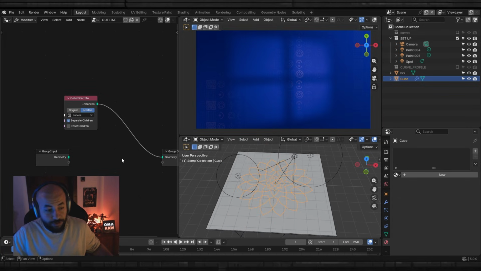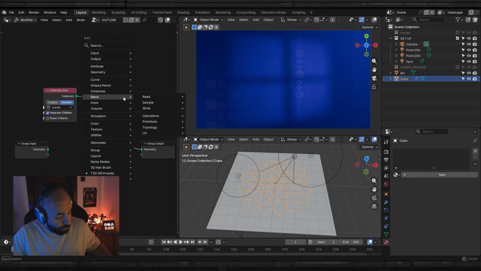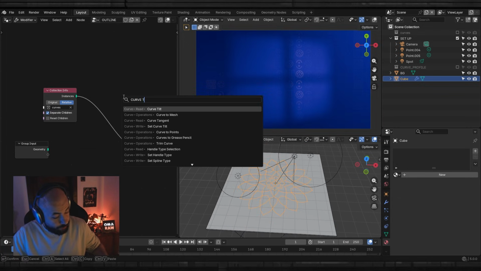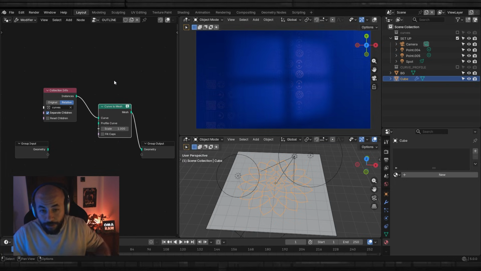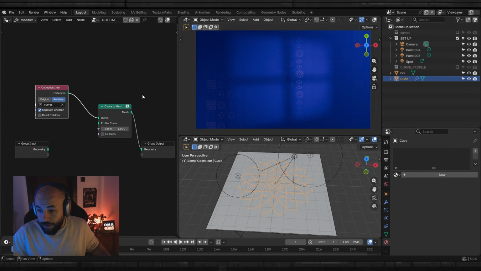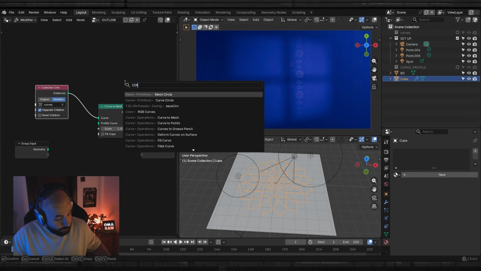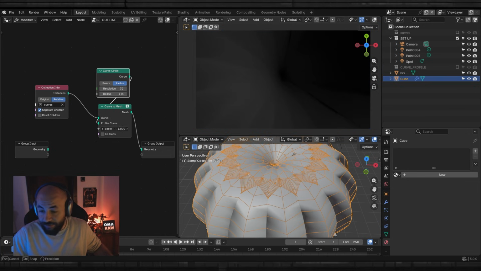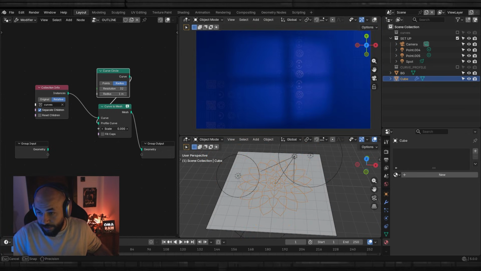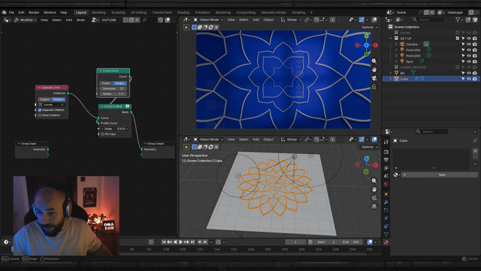So first thing we need to do is to change curve to mesh. Yep. And we can use a circle just to view how things are for the curve profile. And now we have this scale we can change, and as you see, we change our curves to a mesh.